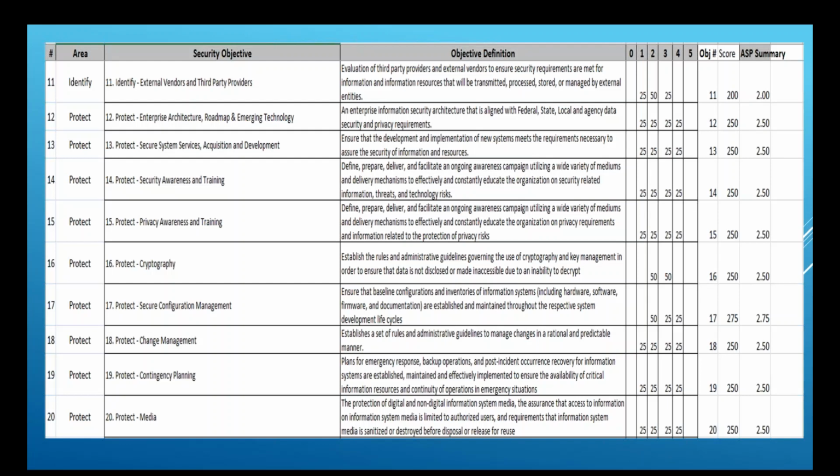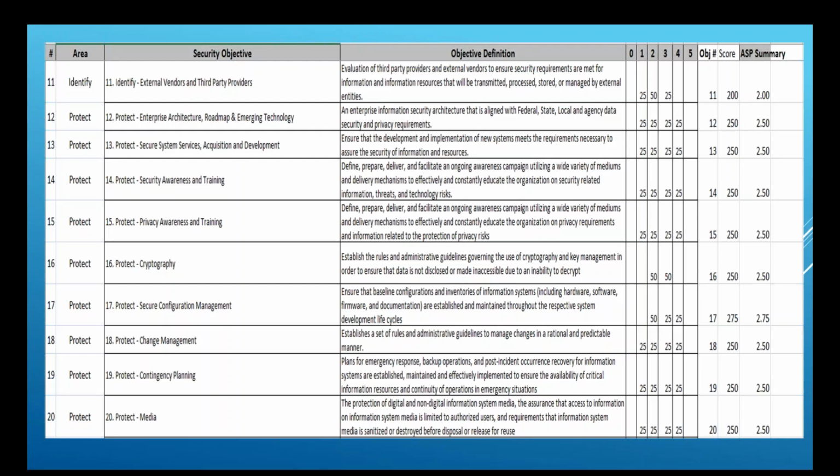And again, you say, well, I'm just a security person. I don't know. Somebody in IT can point you in the direction of the information, of the contingency plan. Do we update it on a regular basis? So for this example, I've scored it 25, 25, 25, levels 1 through 4.